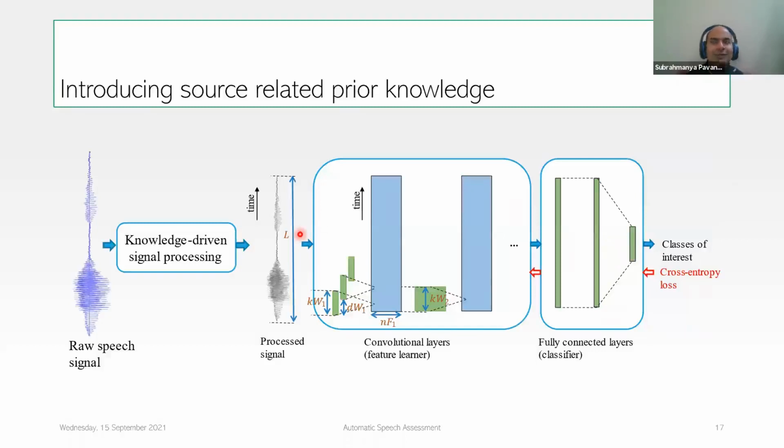So the first method we tried to introduce in this end-to-end acoustic modeling was to use knowledge-driven signal processing, where we use several techniques such as low-pass filtering, cepstrum-based decomposition, linear prediction-based source filter decomposition, and zero-frequency filtering to filter out the unwanted components of speech, and then pass these signals through the neural network and learn this neural network. I'm not getting into details of them, you could look them up, and these are quite standard methods.